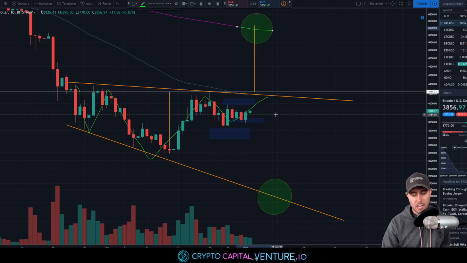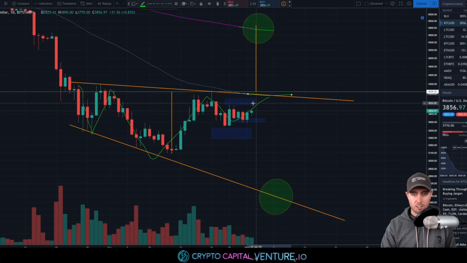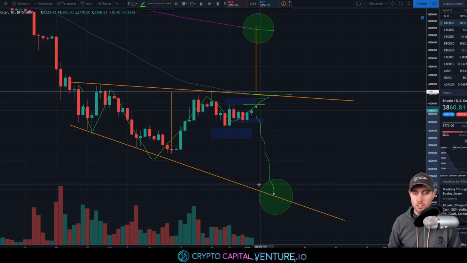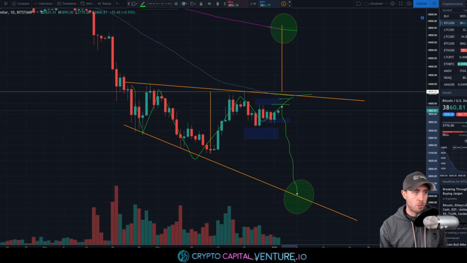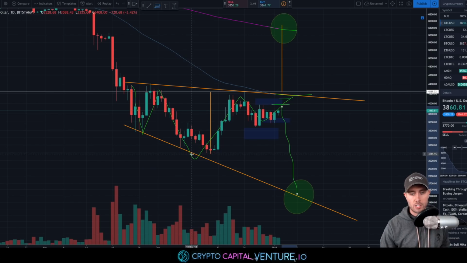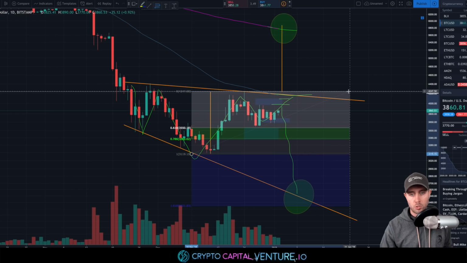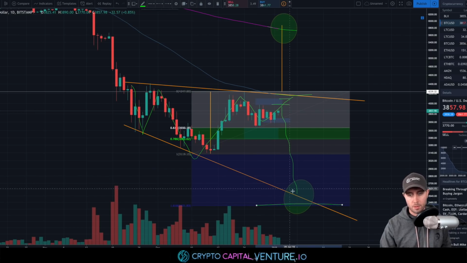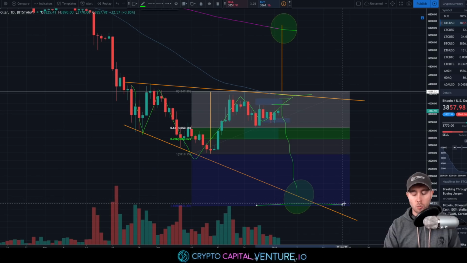Now, I want to say on the downside, something to anticipate is rejection all in this area, right? Even at this Fibonacci retracement that we're looking at, rejection off of that area for a new lower high in this broadening wedge, and then a bounce down potentially, I'm throwing this out there, to $2,500, $2,700. And really what we're using for that is very often in a falling wedge, you'll have a retracement to the 1.618 for a new lower low. And that 1.618 is right down here at around $2,400. Also, the bottom area of this broadening falling wedge. So anticipate that. Anticipate the downside.